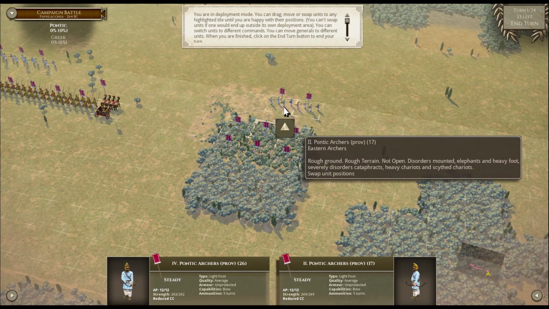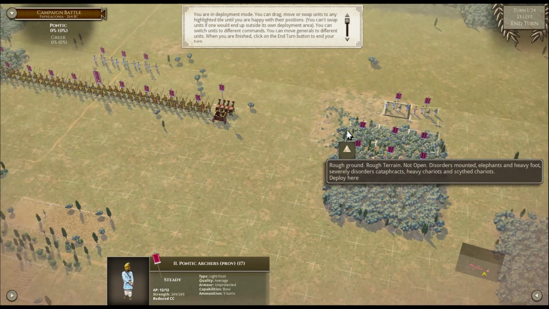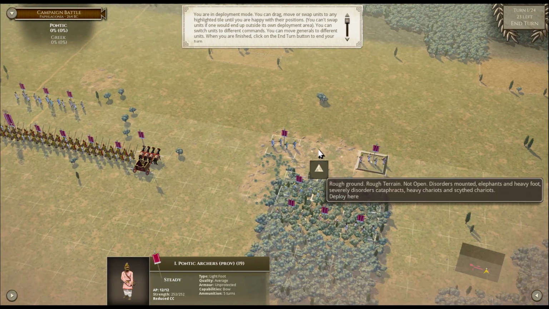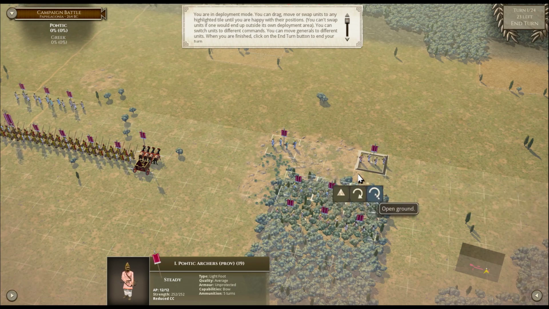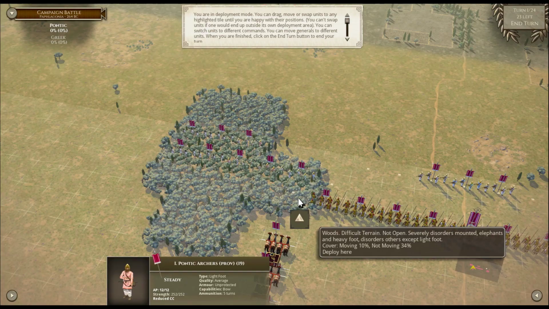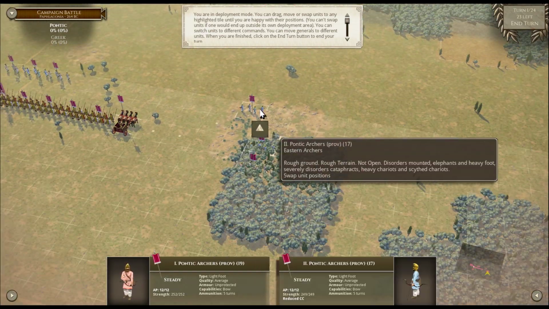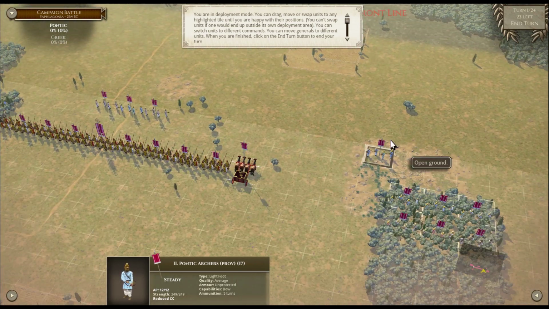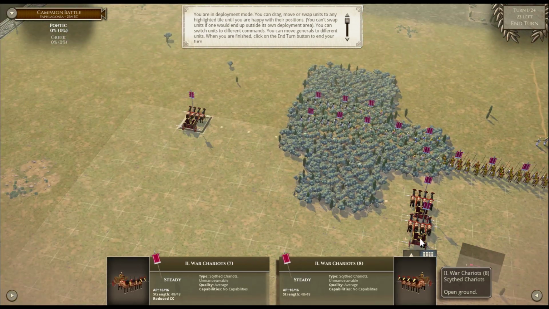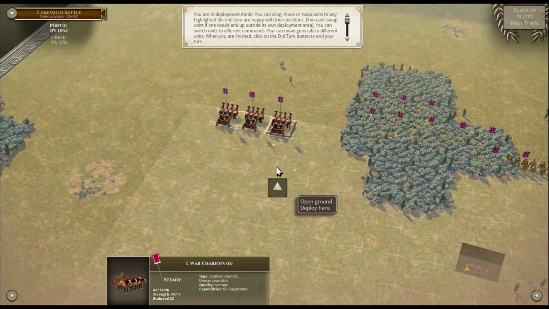So we'll stack these guys up as well. I think I'm going to want more archers over here, actually, so we'll dump this guy over here, and have just one in front as bait. Okay. War chariots are going to go over here. They're going to cover my left flank.